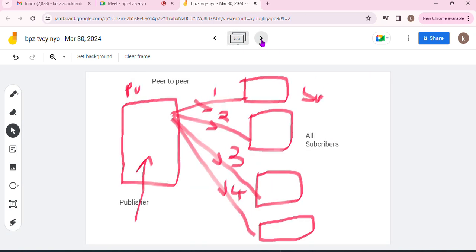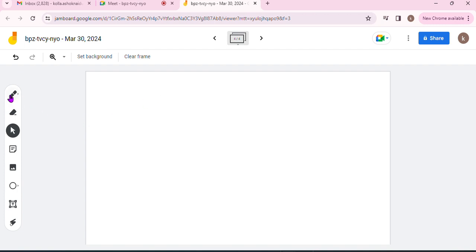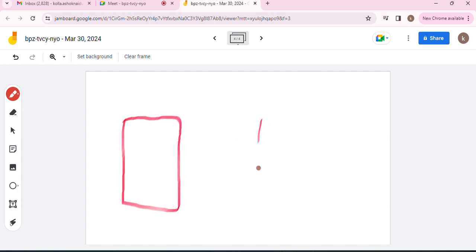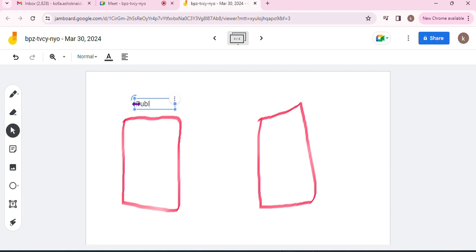You can assume this is merge replication. For example, here we have two servers, server 1 and server 2. You can assume this is the publisher, and this is the subscriber, right?